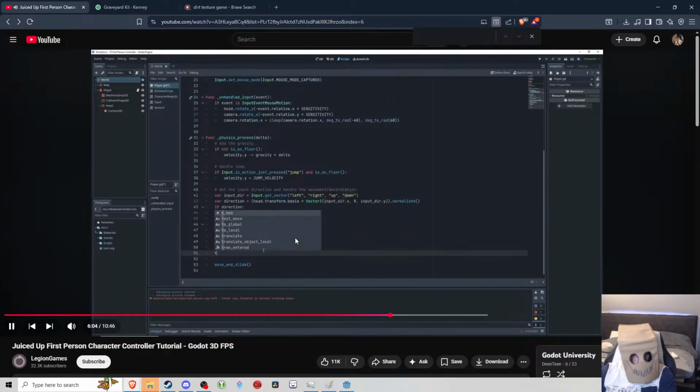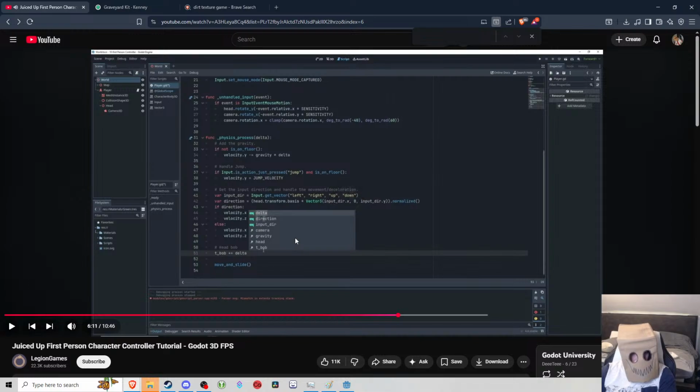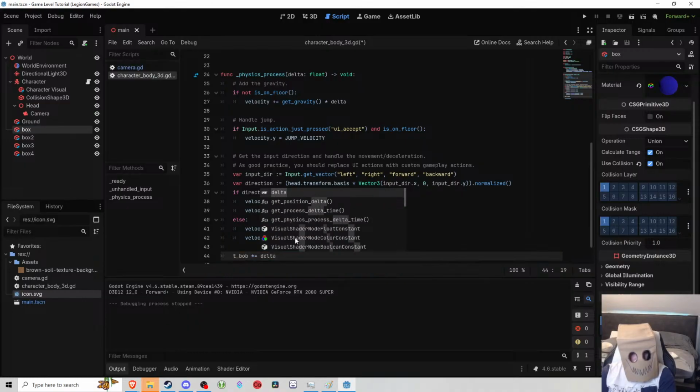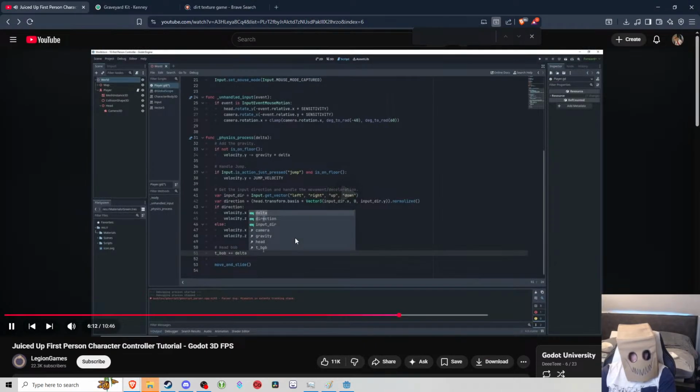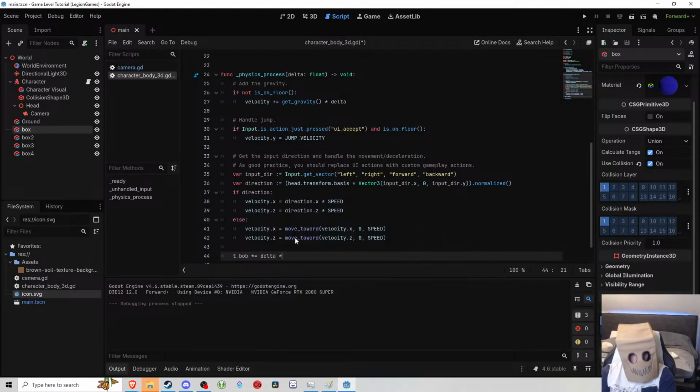We're going to increment this variable during every tick of the physics process by multiplying a couple of things that affect our head bob. First, we want to account for multiplication, not addition. So delta, or how much time has passed since last tick. We will multiply this by the speed of our character, since we want to head bob more often when we're running.